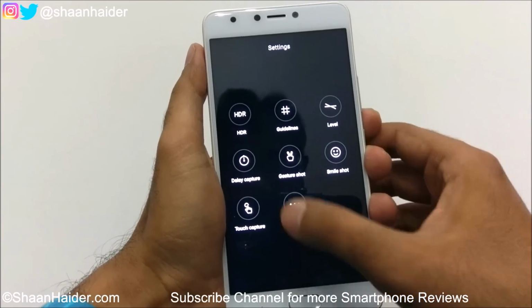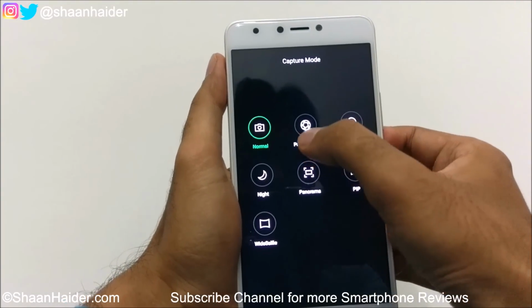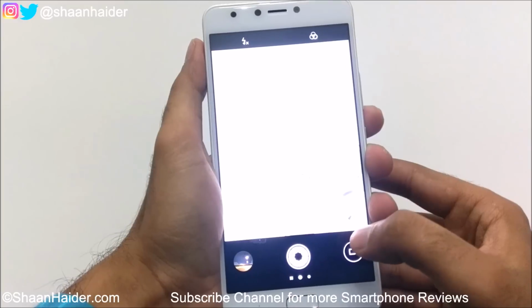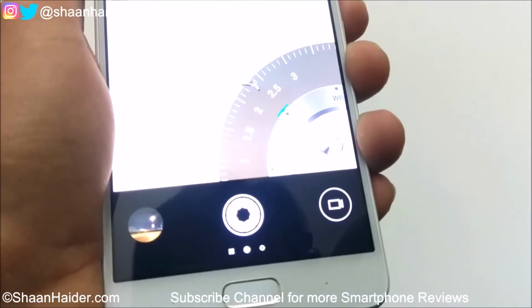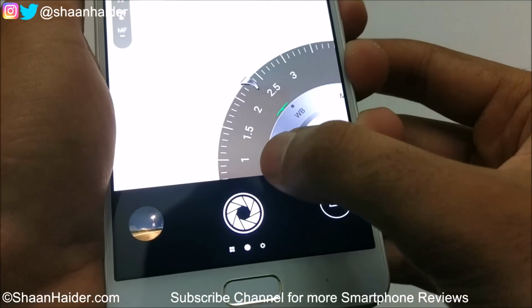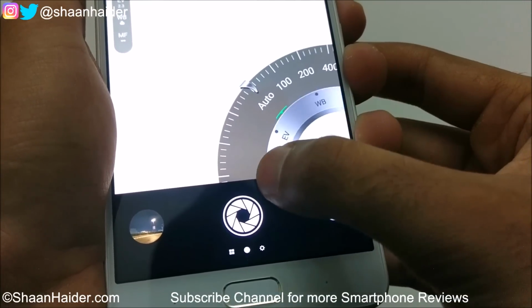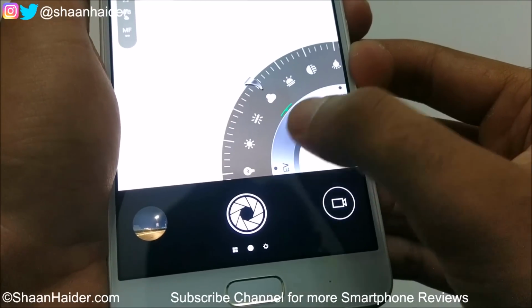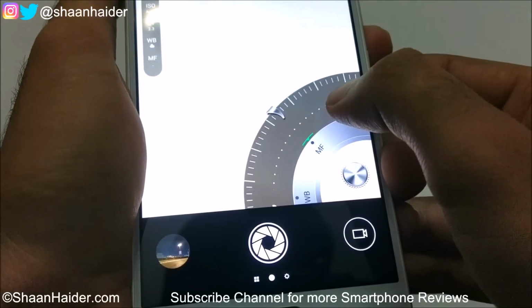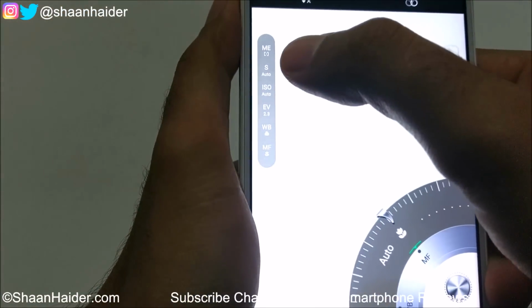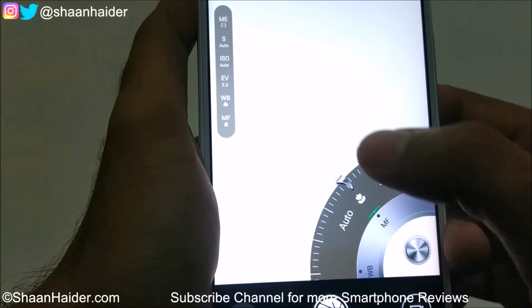So let's start with the camera mode first of all. So normal mode is basically a normal mode. If you go to the professional mode, here you will find a new gear icon and all of the camera modes available. So you can just use this slider to switch between the camera mode, for example the brightness level or white balance or the focus. Once you are at a setting, then you can once again use the upper slider to change the setting. And here on this part you will find exactly what are the current settings.